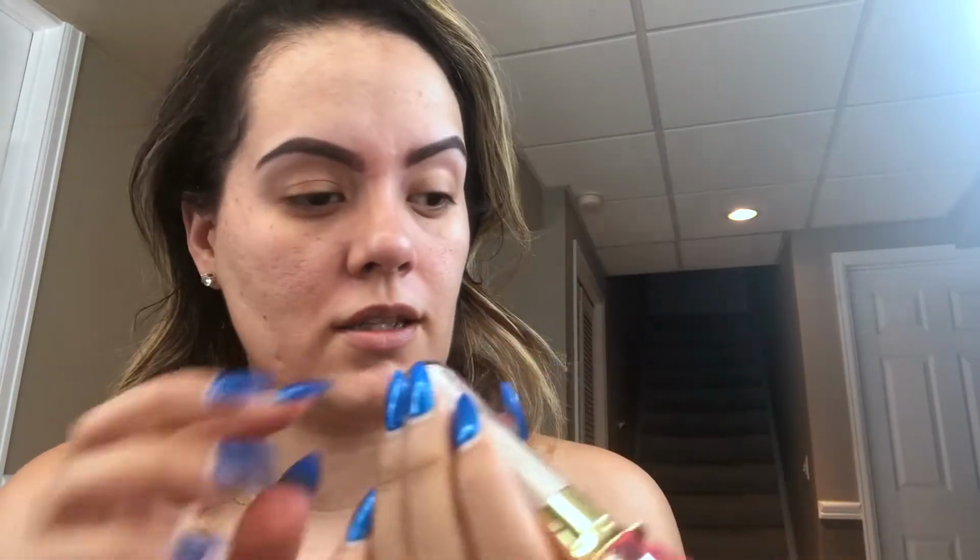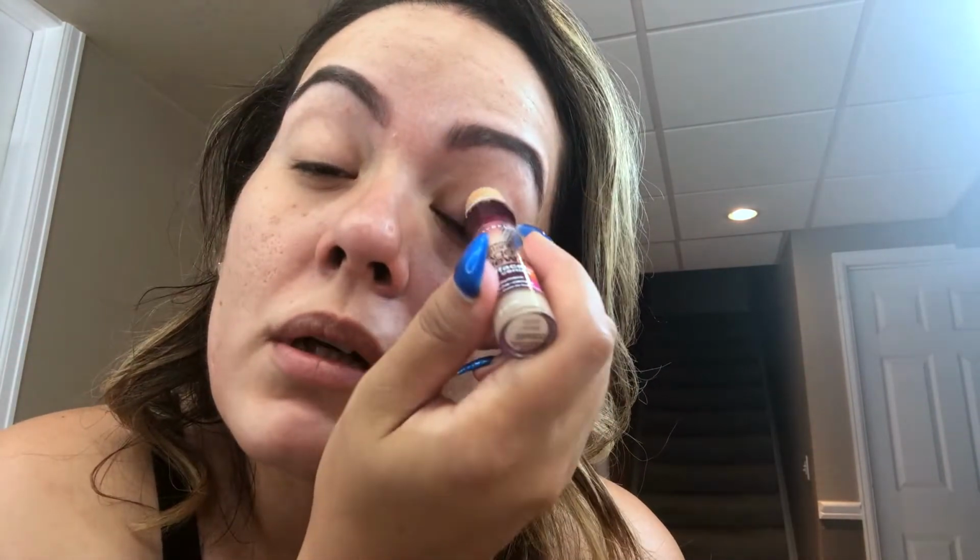So the next thing we're going to do is prime our eyes. I'm actually using the Jeffree Star concealer in C6, and I actually will probably use some Age Rewind concealer as well, in the shade Fair. I'm just going to put a little bit on my lid. Okay. I'm also going to apply some Jeffree Star.